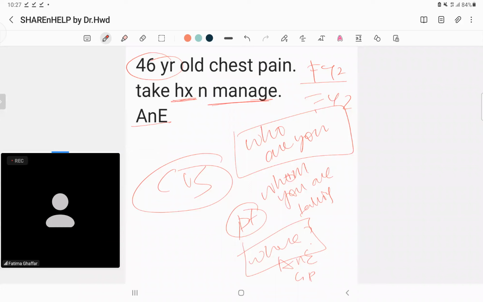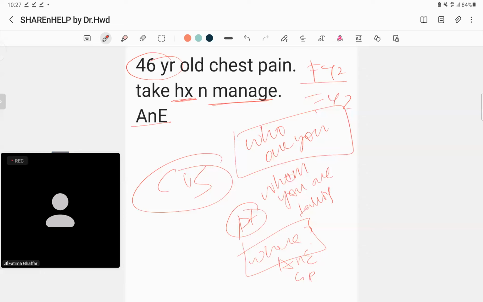We just talked about it earlier, that management has in it the first one, that you're going to explain to them the diagnosis. Number two, you're going to explain to them what you're going to do further. Number three, you discuss with them the management plan. So explain the diagnosis, manage them according to medical and non-medical ways, and tell them the plan for whatever their concerns are. Okay. I guess my connection was a bit weak before, that's why I couldn't catch that part. No worries.